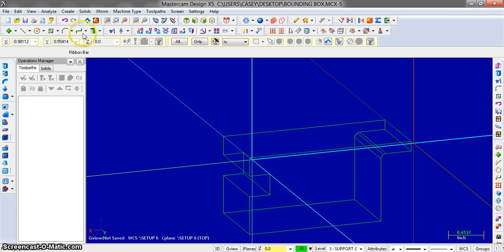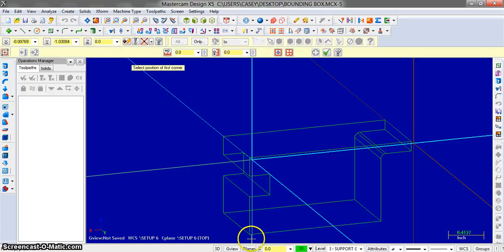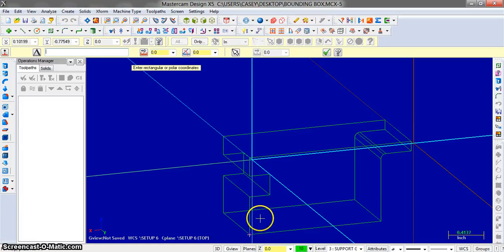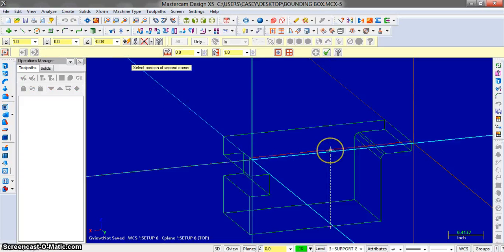And I'm going to do a shift click from the bottom left, so I have to make a rectangle. Shift click right here, and it's going to be x is equal to 1. So I'm just going to type 1 because it automatically assumes it's x, and there it is. So in short, my length is going to be 0.094, and my height's going to be 1, which is the same height of this part. And there's your first rectangle.